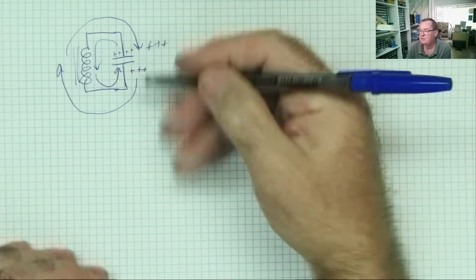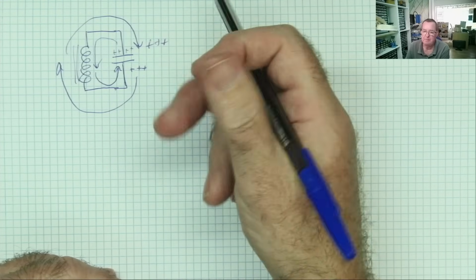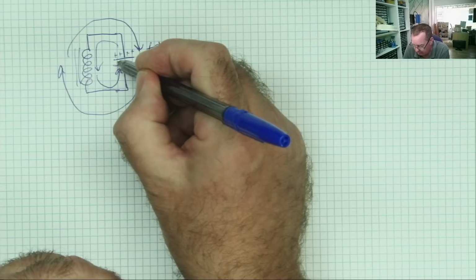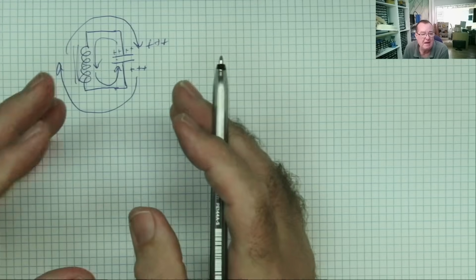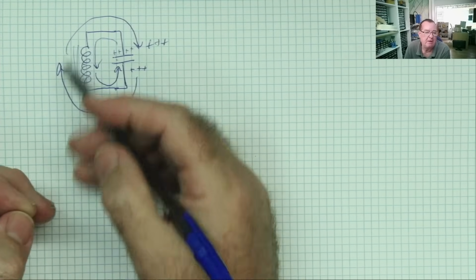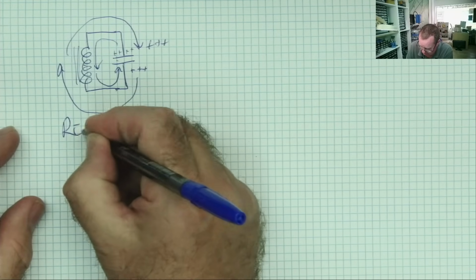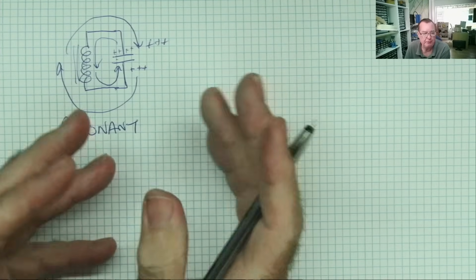So we can see that this capacitor is alternately charging positive on one end, positive on the other end, okay? And the rate at which it's doing so depends on the value of the capacitor and the value of the coil. And for a given value of capacitor and coil, this will give you a fixed frequency of oscillation, okay? And this is called a resonant circuit. It's like a tuning fork or a bell.